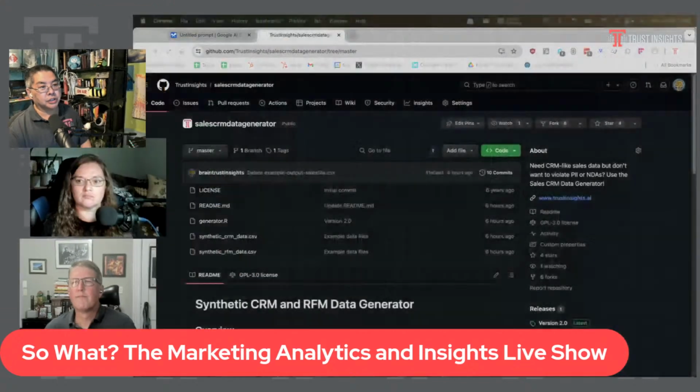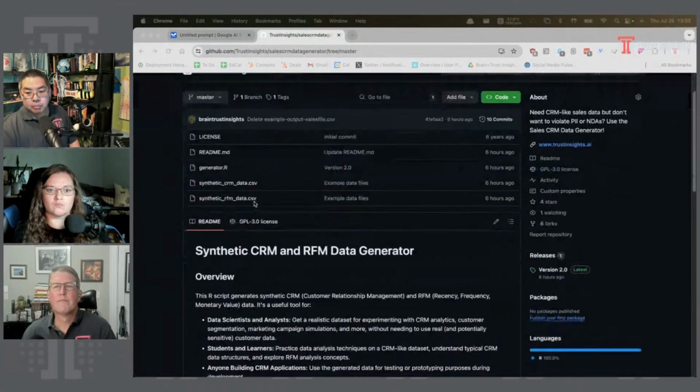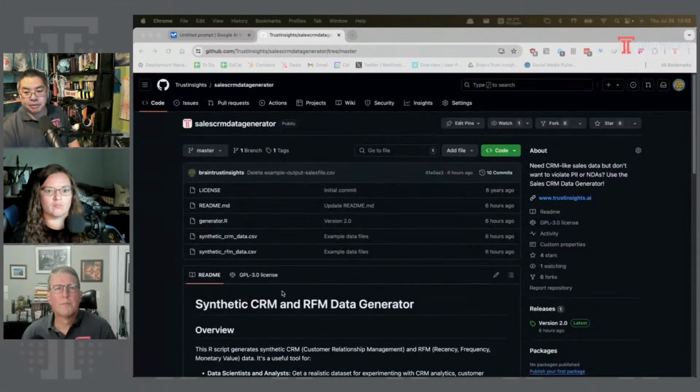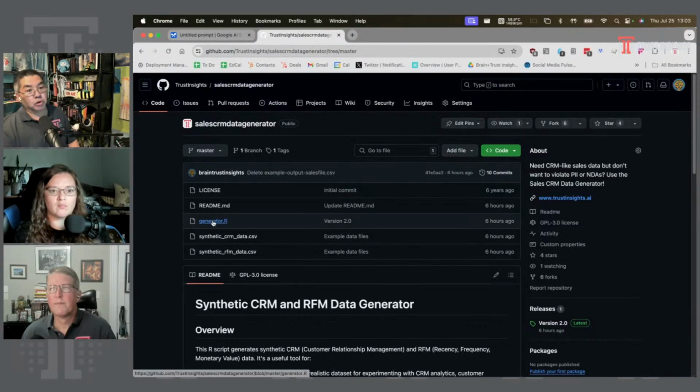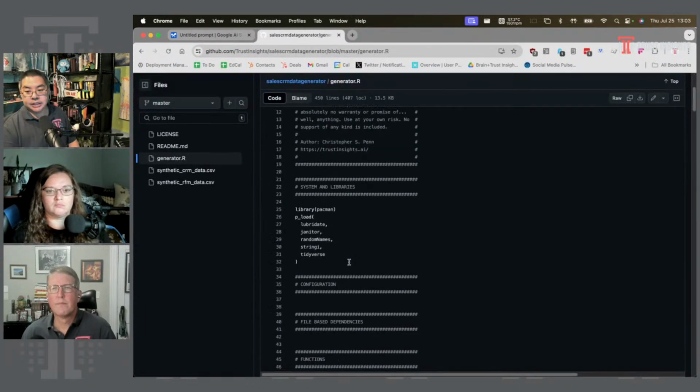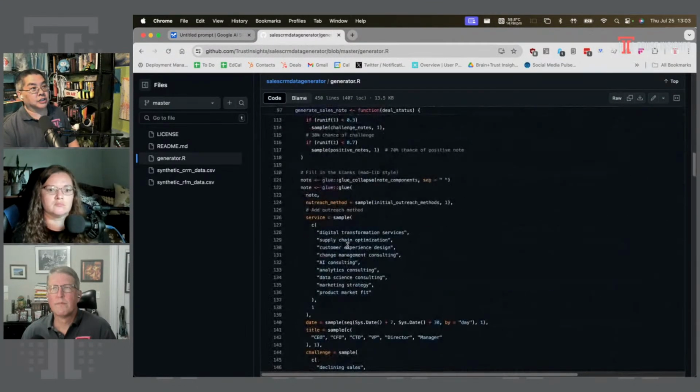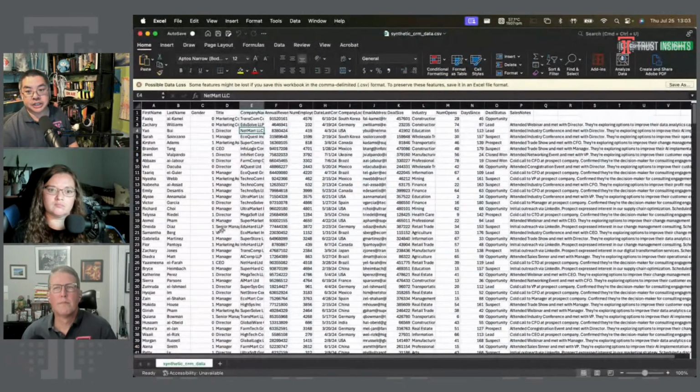I'm going to bring this up just so you can see it. We wrote a piece of software called the Synthetic CRM and RFM Generator. It uses the R programming language, and what it does is generate essentially fake CRM data that looks real enough. So this is an example of what it looks like.